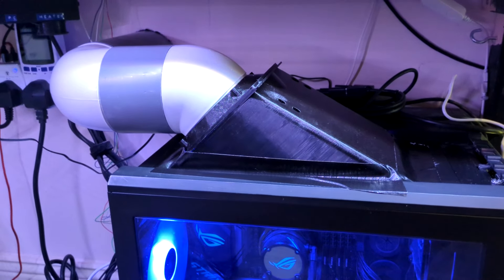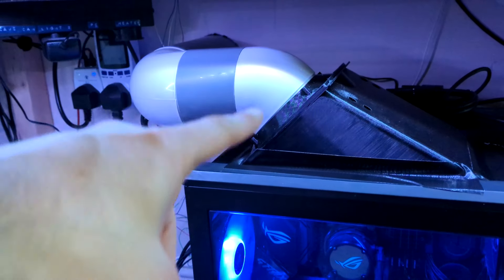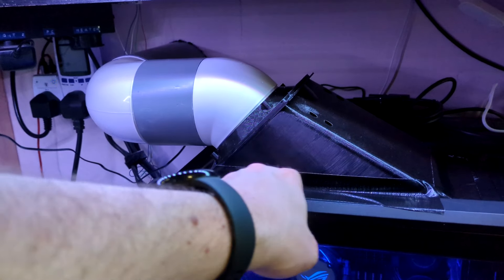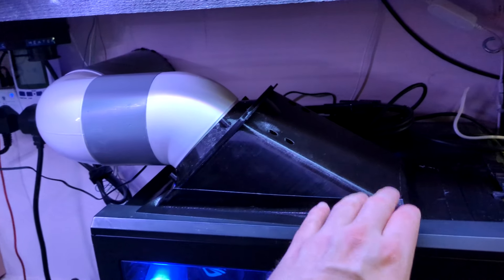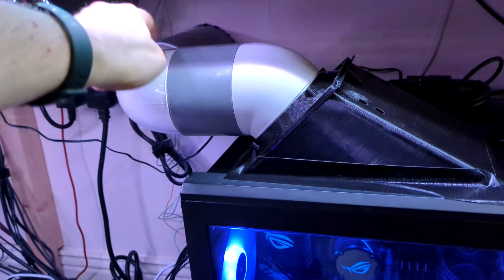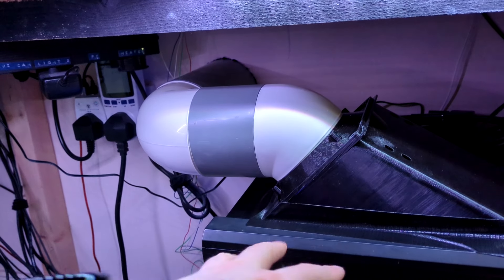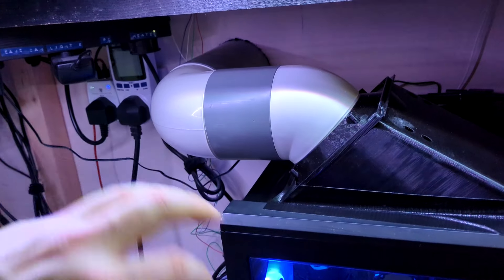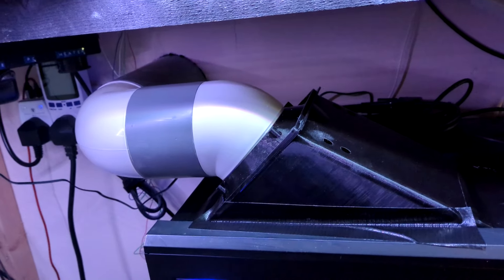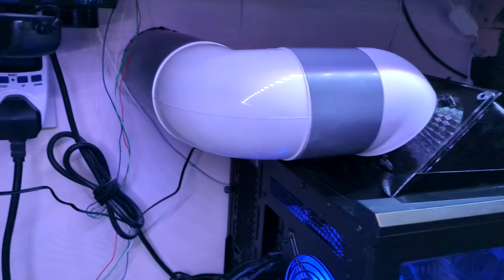And here we go — this is kind of phase one. Once I know this is definitely working, I'm going to fix these two pieces together and make a proper trim for around the edge. For now I've just got a little bit of black tape on there, and I'm going to spray paint this part black. This bit is all dry fit so it will just slide right out — if I want the room to get warm in winter I can just slide this off. It went through the wall surprisingly well.